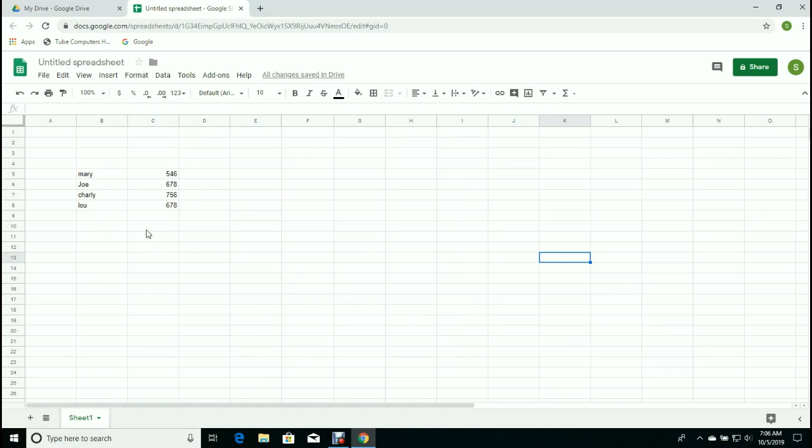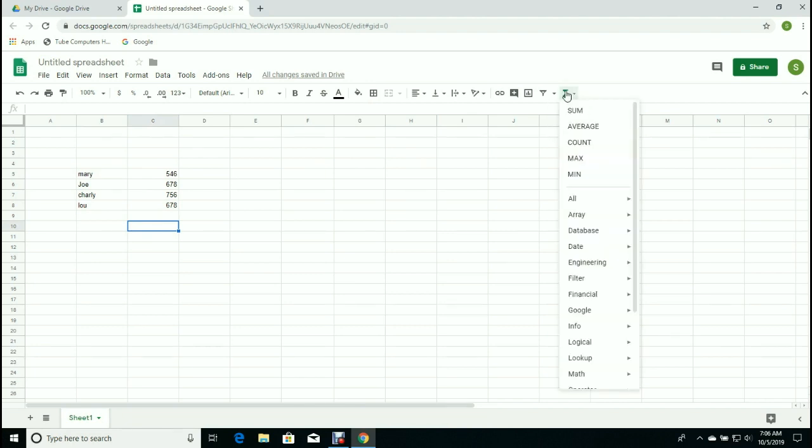Another thing that you can do on here is use it as a very sophisticated calculator. So if here I want to add all these numbers together, that's when you go to this symbol here, functions.